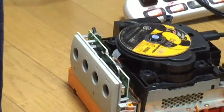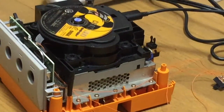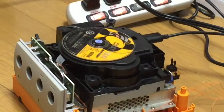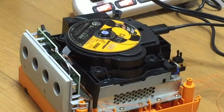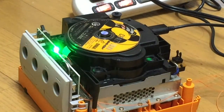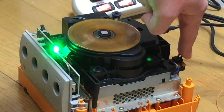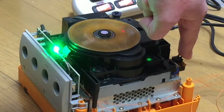Okay, so I'm going to show you. So there's the Gamecube with the power plug plugged in, of course, and then I just turn it on. There we go. Green. But the disc is not spinning because this switch is not pressed down. And then you can see the laser reading the disc through the disc actually, and green.